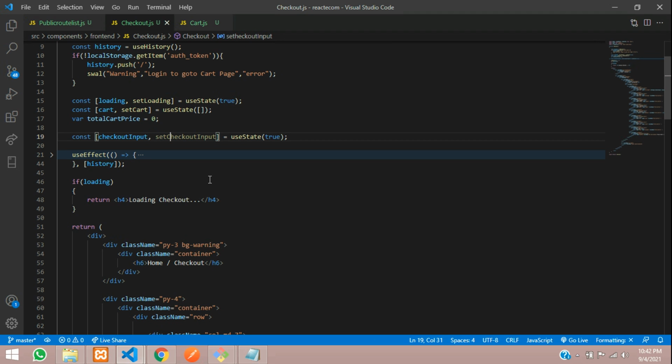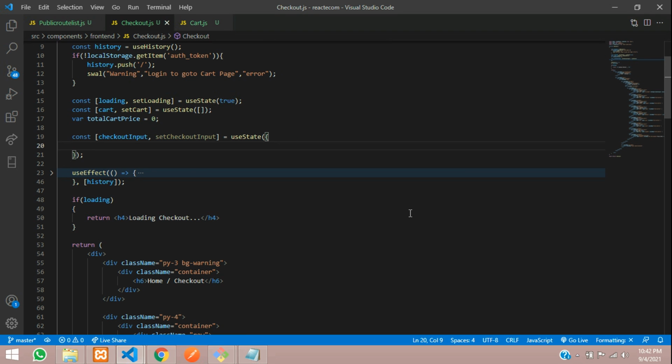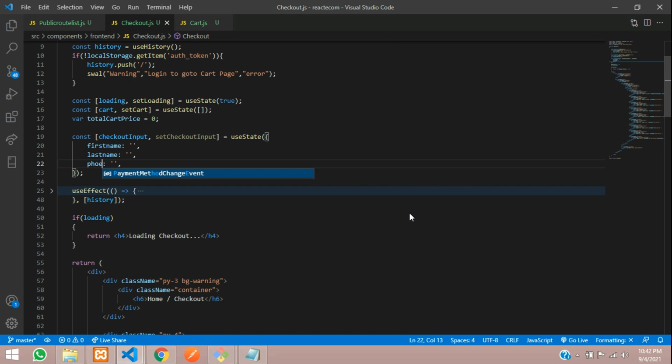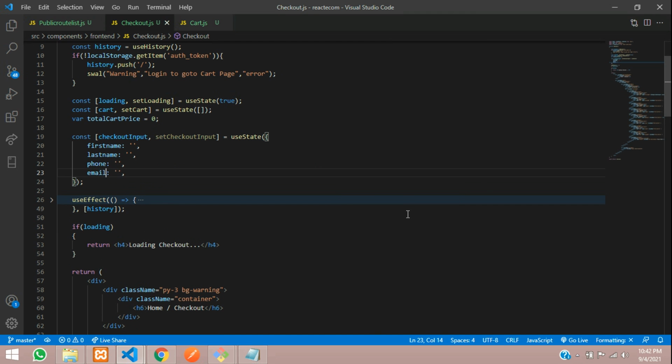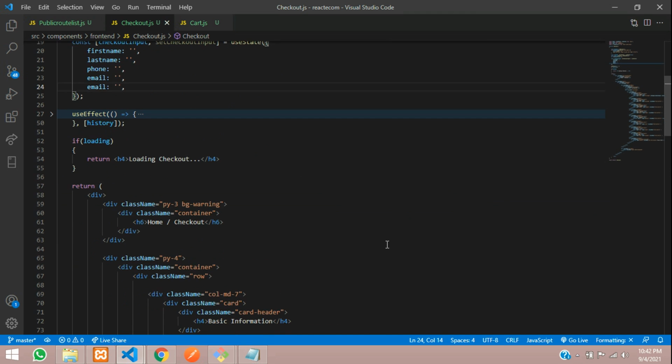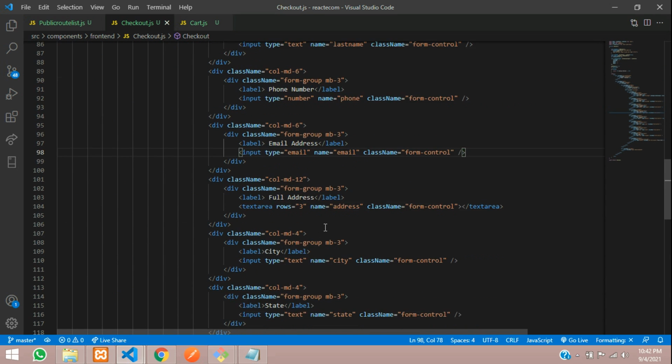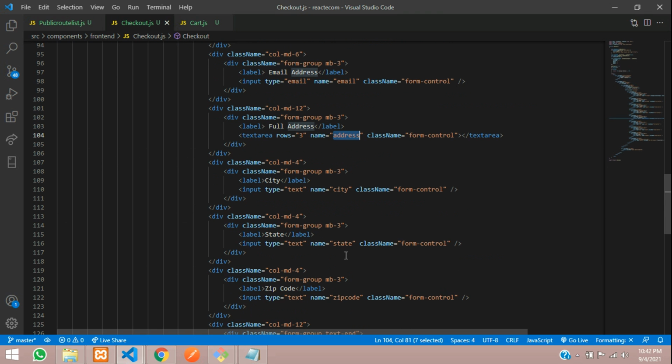Let's make this a capital C. Over here you are going to assign firstname colon, inside single quotes give null. And this will be lastname, then phone. So all the input fields you have to create. Next is email, then address, city, state, and zipcode.